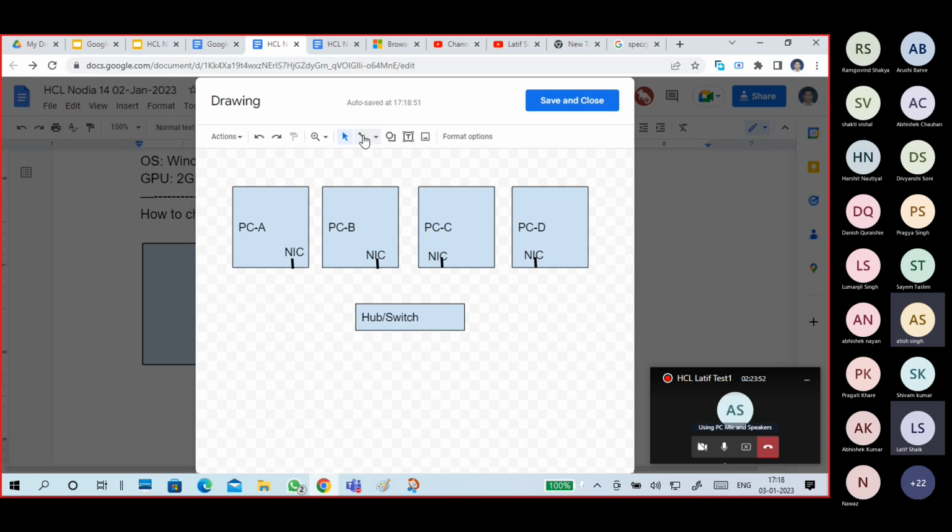I am connecting to a switch port through this NIC.